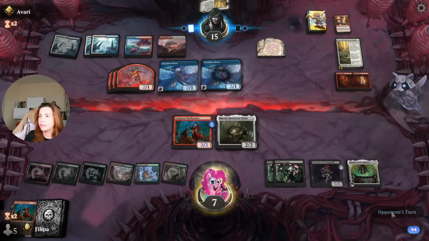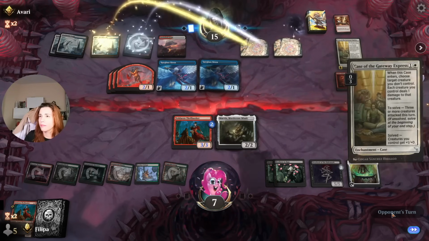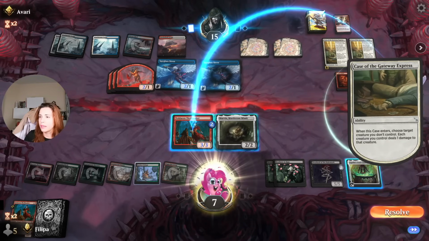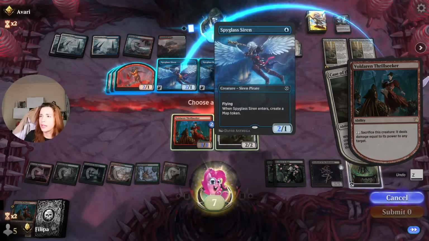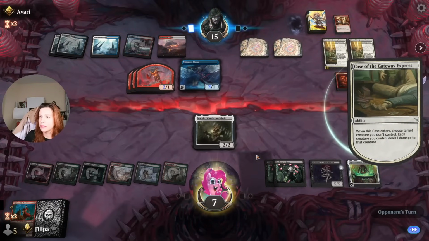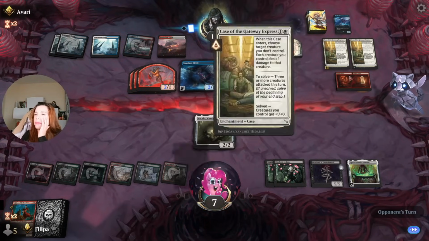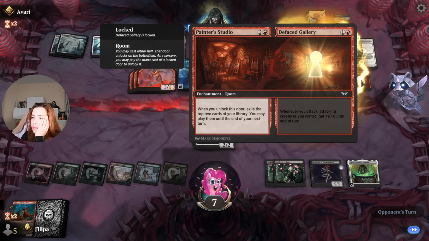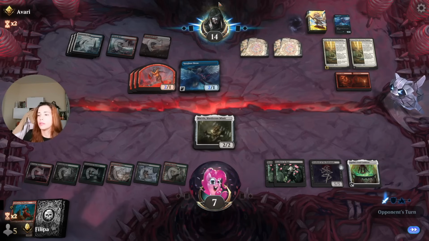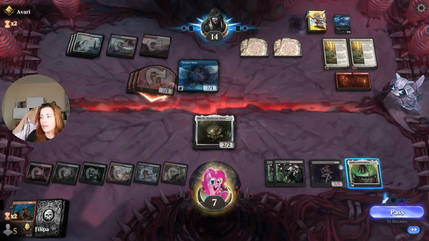Another Siren. That's fine. Yeah, that makes sense. So let's do that on the Siren. That one. And now what? Yeah, attacking creatures get a +1. That's not good.